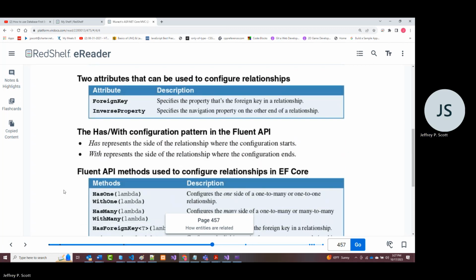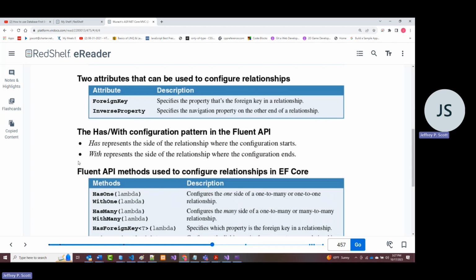Now, a couple things about this. Notice two attributes that can be used to configure relationships. We have used foreign keys. We have created them. We have not used the words foreign key. But what you do in SQL Server is you bring that field in to one of your models, which again becomes your table, but it's not the primary key. All right.